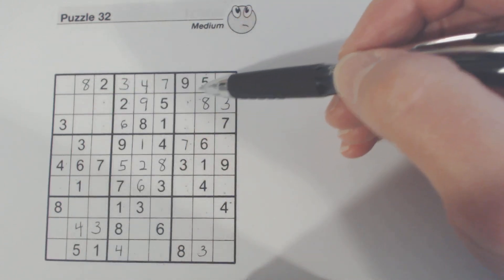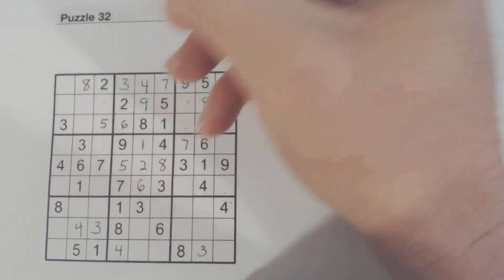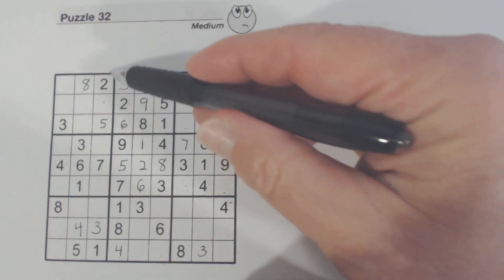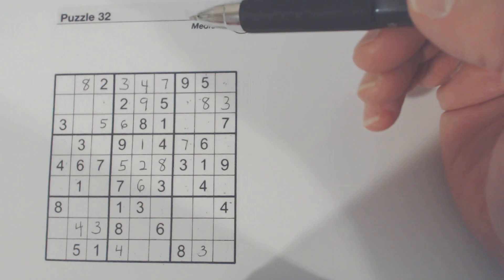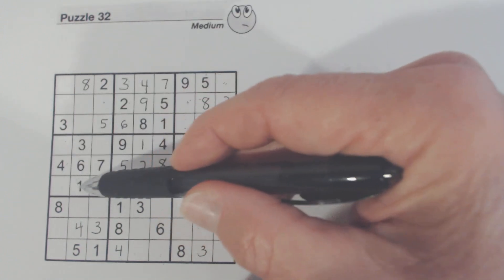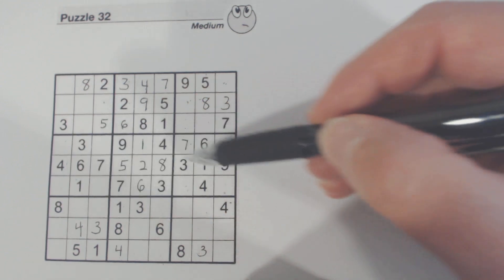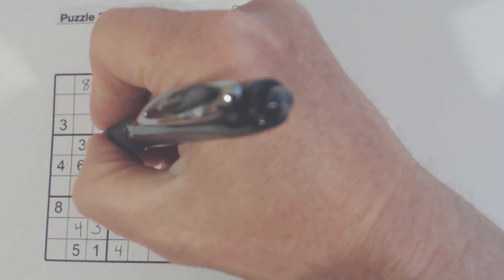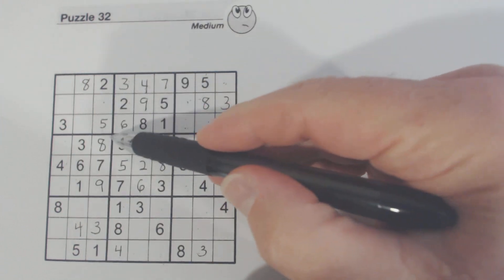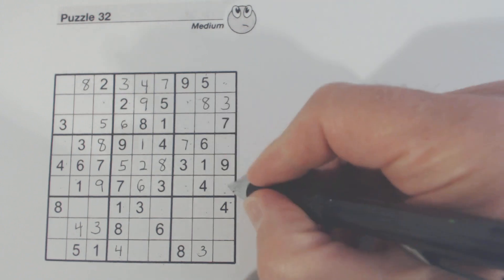Fives — a five and a five there, so that's a five right there. One of these is a five, and a two. So we've got two-five twins there, and they're a pair. One, two, three, four, five, six, seven, eight — these are eight and nine twins. Let's just fill those in because we've got a nine there — put the eight and the nine in there. And that will give us an eight there.